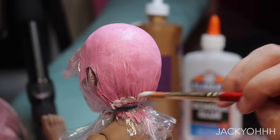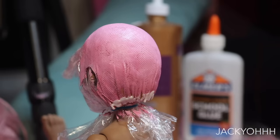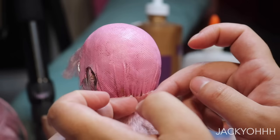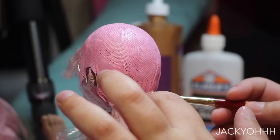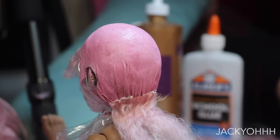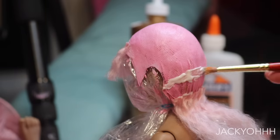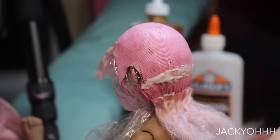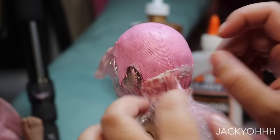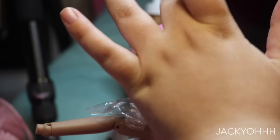I'm taking the other wefts and I'm starting from the bottom and gluing them down and working my way up towards the top. I'm trying to space these out adequately because I don't want to give her too much hair because it looks really weird when they have too much hair. Which is why I only did one weft in the front for the bangs. I feel like that's all you really need for bangs. Sometimes people will add a couple and it just looks very weirdly big, and just don't be that guy. But I'm trying to space these out so she has normal thick hair, not freakishly thick hair.